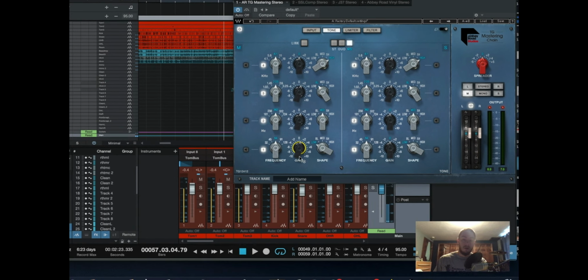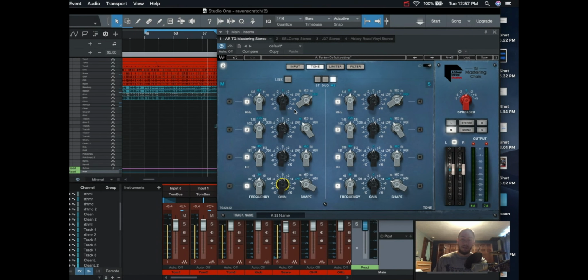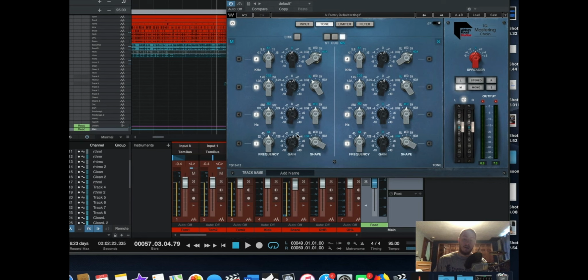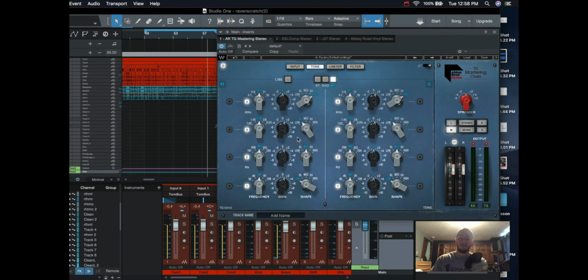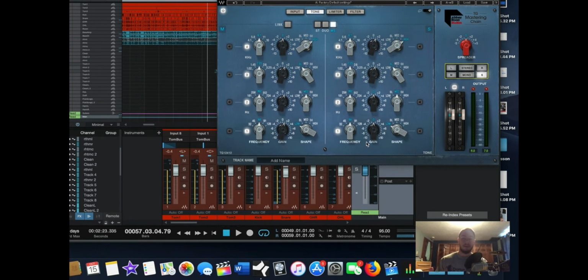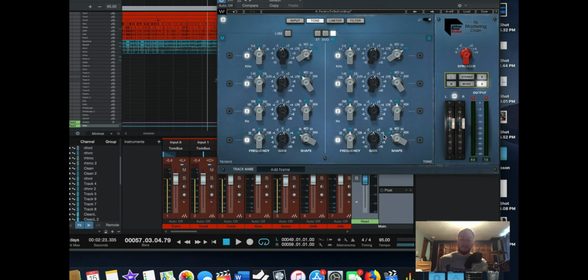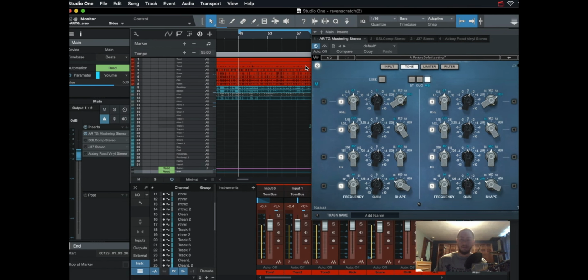So as you can see, I'm already starting to EQ it a little bit different because I know that I want these things to pop out a little bit more, so I'm adding some tones in those areas, such as the mid and the low mid and the low, because I really want the kick and the snare to come out. When I get to the side, I'm going to brighten that up a bit and get rid of the lows. So I'll show you what that's going to sound like.